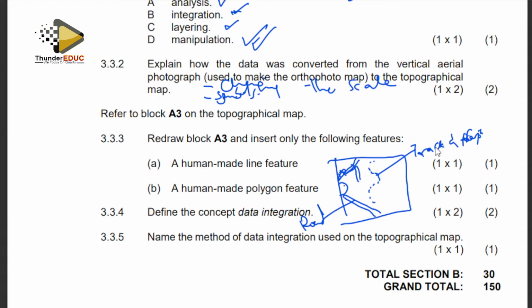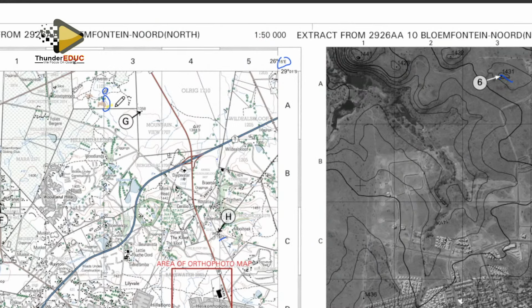Okay, and then somewhere there we have got a farm. Then you have got a dam wall and all that. So you can refer to any of those ones. So there is a cultivated area. This is an excavation, and there is also a dam. I saw a dam somewhere. Where is the dam? This looks like a dam here, because we are referring to this block here. This is a dam wall here. So this is a dam here, because this is the whole block 3. This is a river here, and this is a line feature.